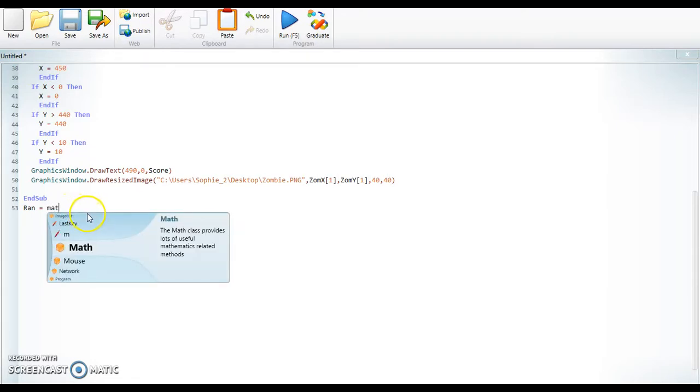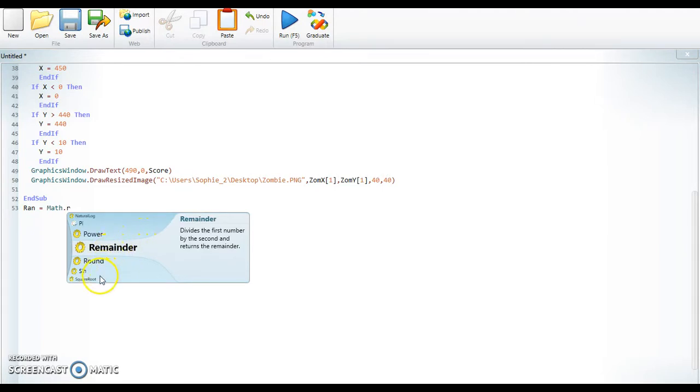How do you get random numbers? I don't know. But when we get a random number, it'll say go down, go right, go up. So it'll be like a 1 in 4 chance. First we need to do a 1 in 3 chance. I swear you can get random numbers. Get ran. There's no random.